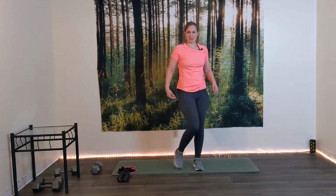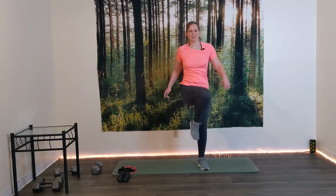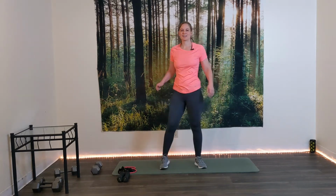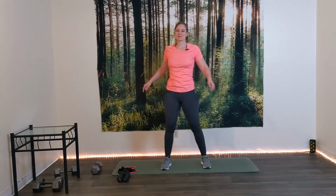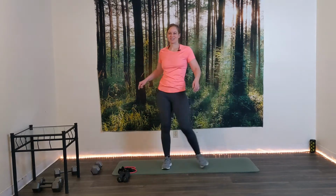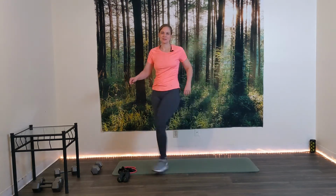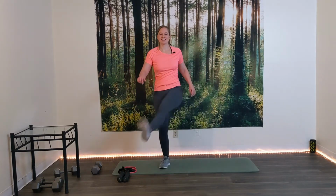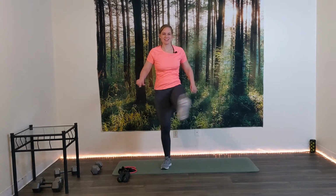And now we're going to do some hip rotators. Straight legs, making leg circles. We're going to keep going to 20 with these ones.